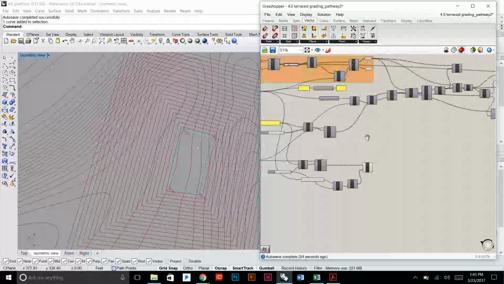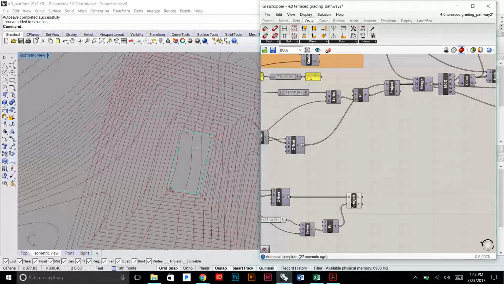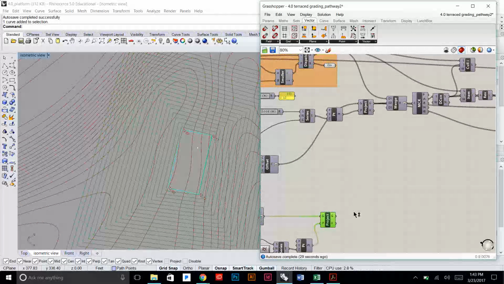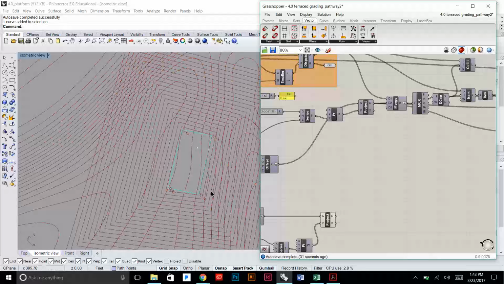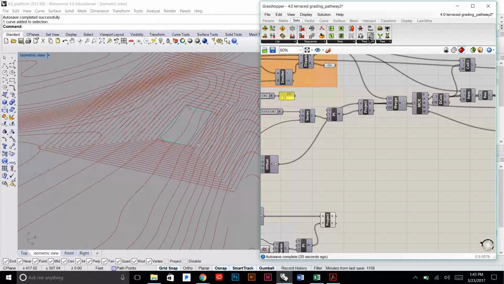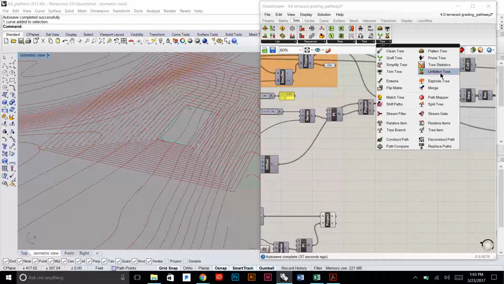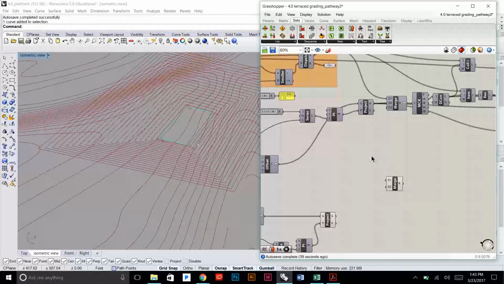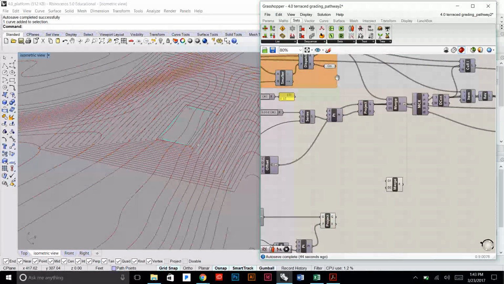So the first thing we need to do is find out which ones are intersecting with which. So I'm going to go ahead and go to sets, tree, merge. So we're just merging the data, essentially merging our existing contours and our proposed contours.